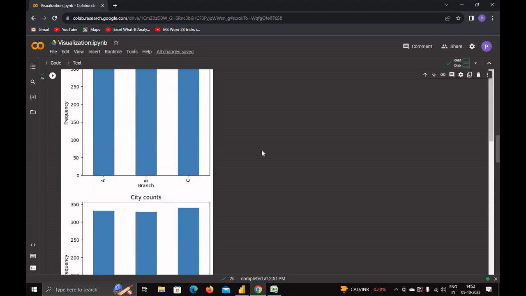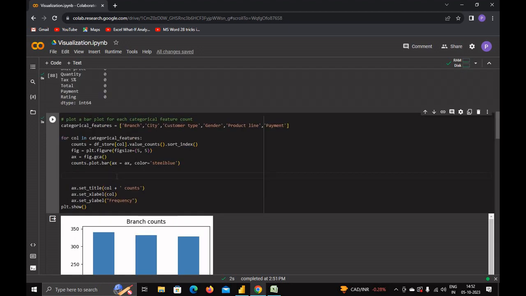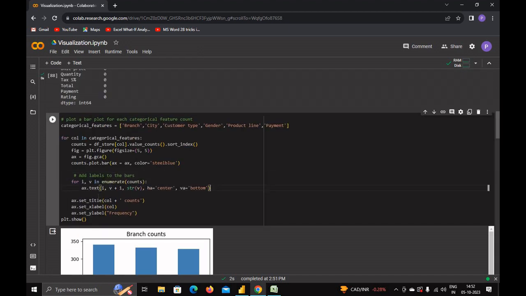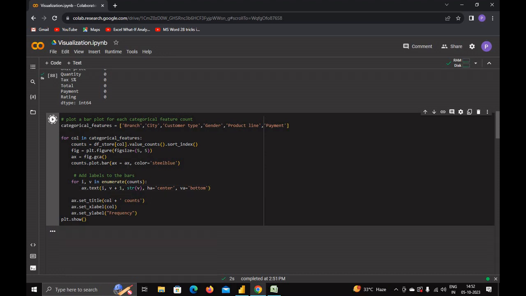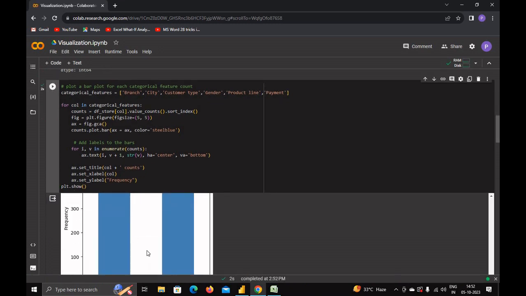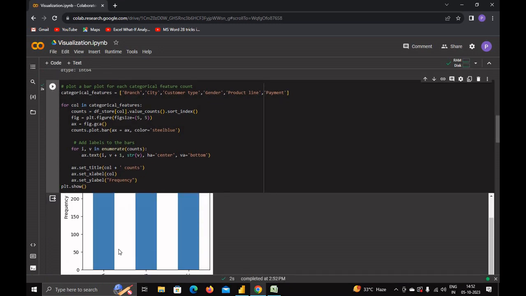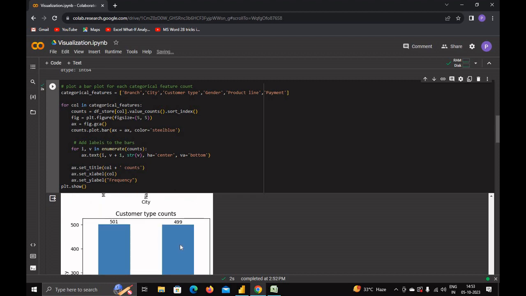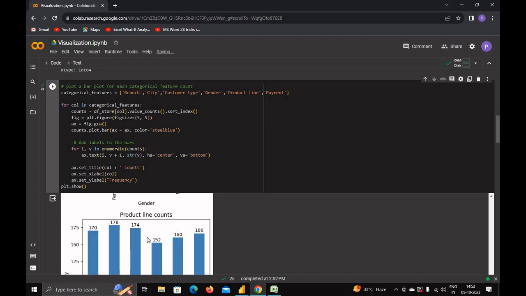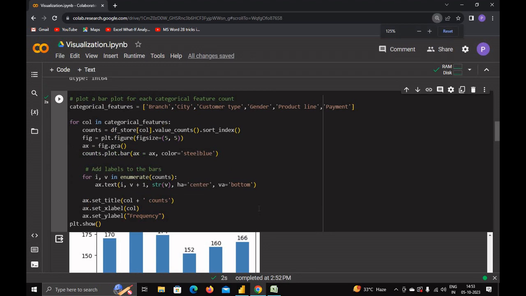If I add a label, then I will be able to understand better. So just run this code, and now you can see that there are labels on each of the values. For example, let me analyze this product line count.